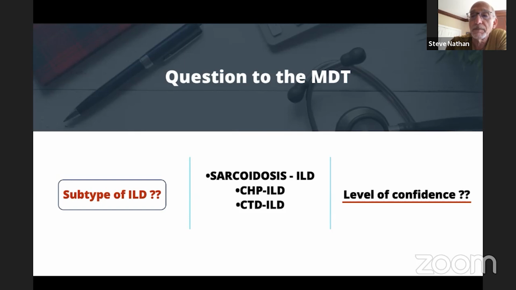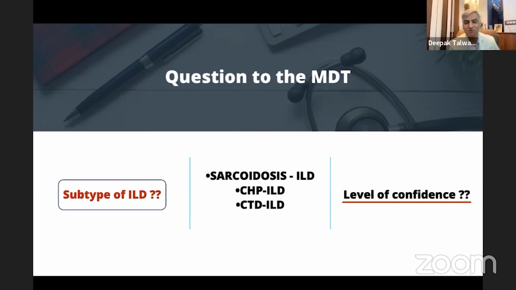I wouldn't do the mycophenolate and nintedanib together. They both have GI side effects, and it's going to be hard to figure out which one's doing what. So, being that the steroids and mycophenolate are the agents most likely to affect reversal and improvement, I would do those first, get the patient on a stable dose, and then to prevent further fibrosis, I would look to layer on an antifibrotic after that.